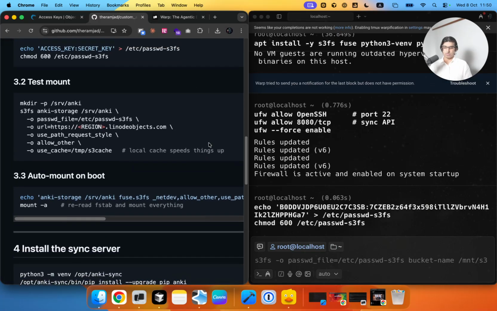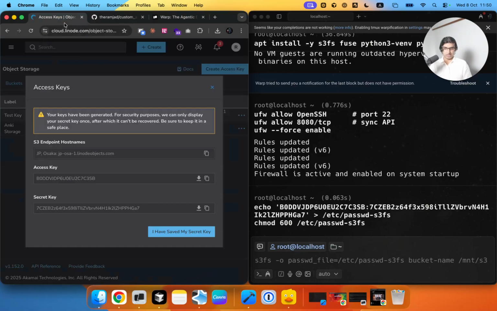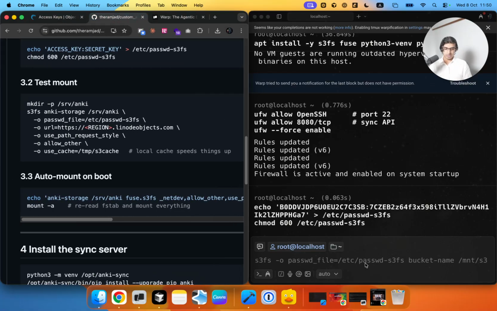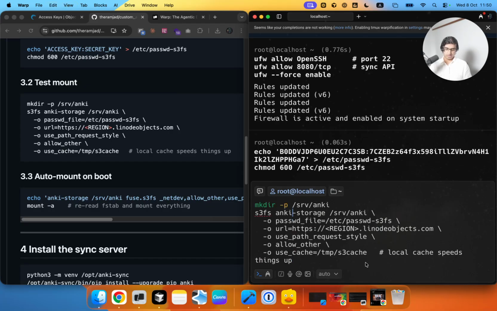Now we want to mount the object storage onto the server. So copy over this command, and it's referring to Anki storage, which is the name of the bucket that we chose earlier.